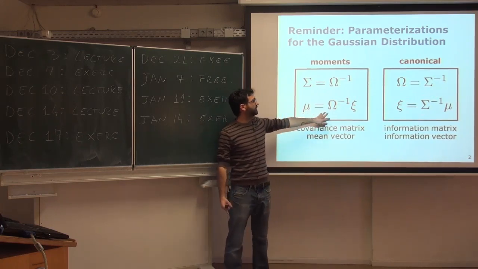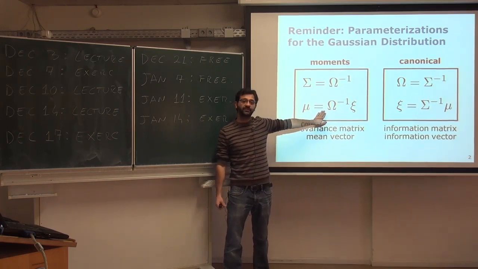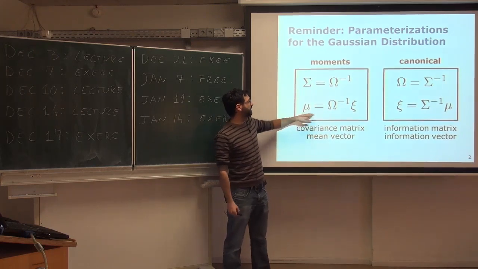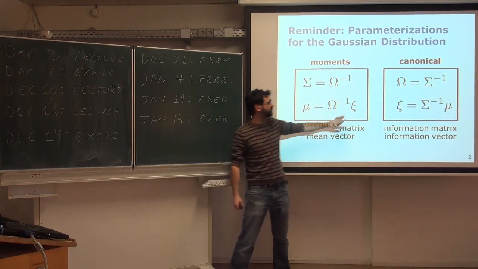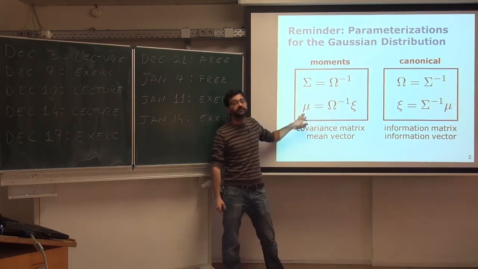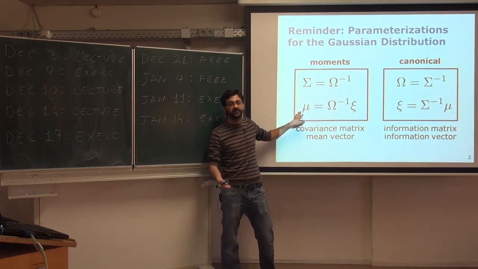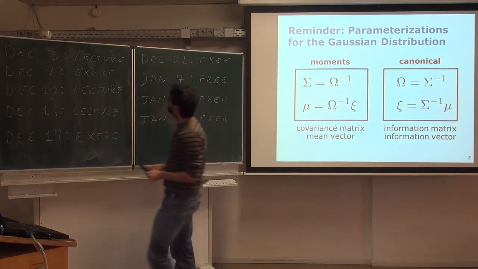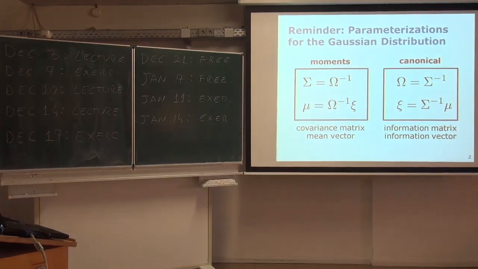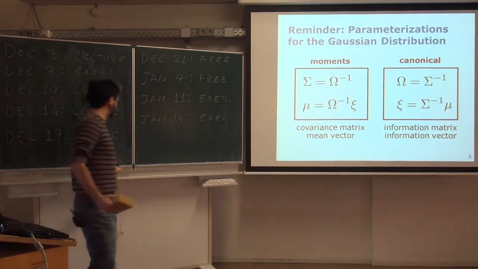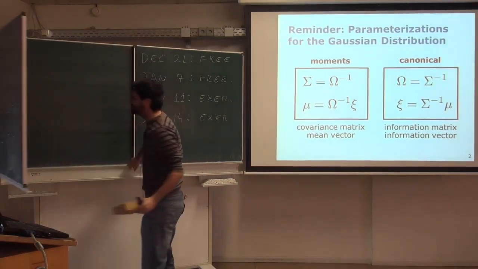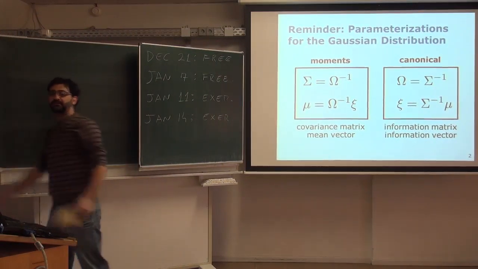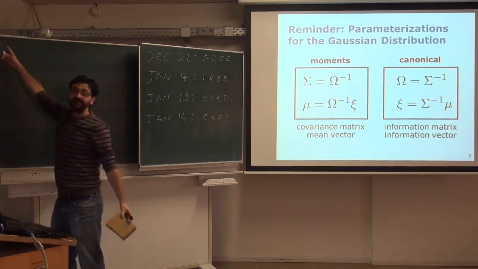You can also see this as a set of linear equations, if this helps you understand it. Basically, there is a linear relationship between the information matrix and the mean with respect to the information vector. And to get the mean back, you need to solve the linear system where mu is the unknown.